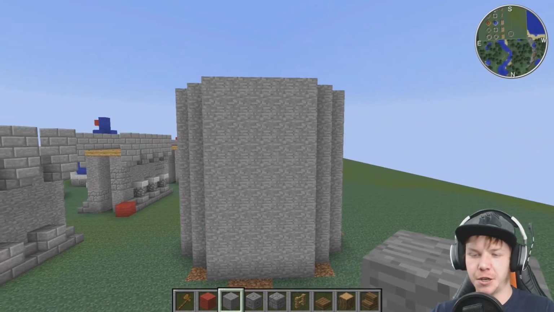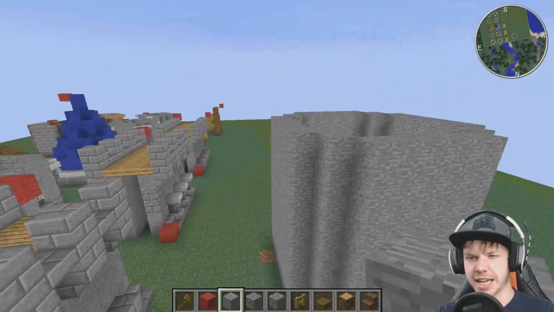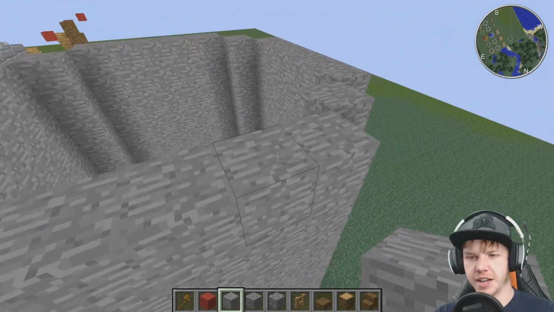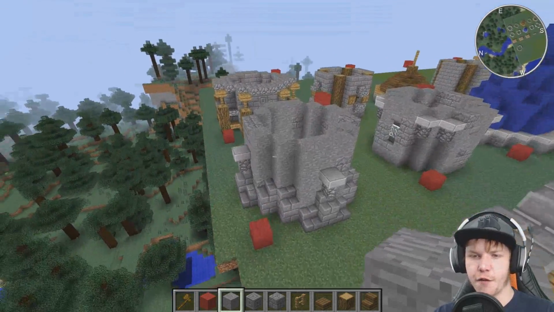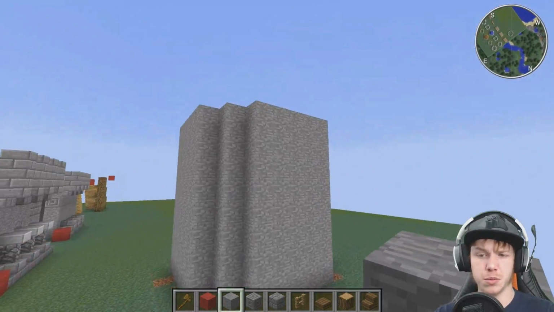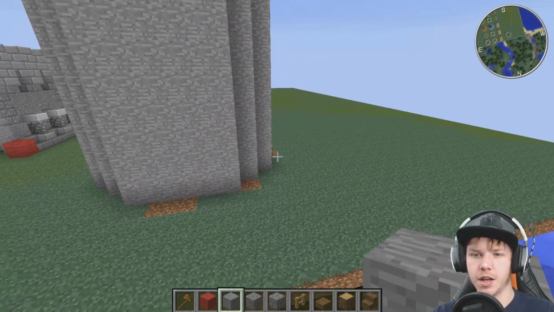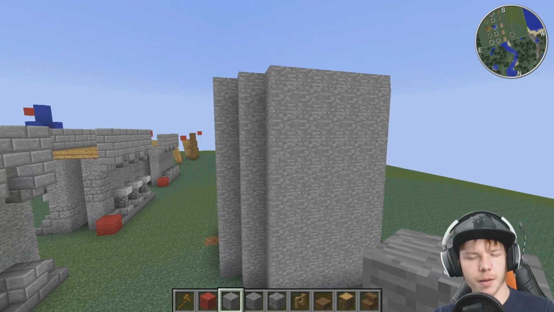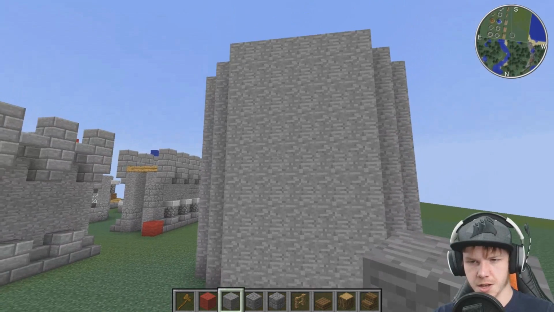I was right. So we can't end up doing a 7 1. This is technically a 7 1. But it's complicated. We've got 9 blocks wide by 9 blocks tall. These are technically 5 by 5, but then they have this outer ring making it 7. This one's going to be 9, but with the outer ring is technically going to make it 11. And then if we want to do a bigger one, it would be 13, and the outer ring would then make it 15. But I don't know if we'll need to go any bigger. We might have a couple of different designs then for the bigger ones. But this one should be good.